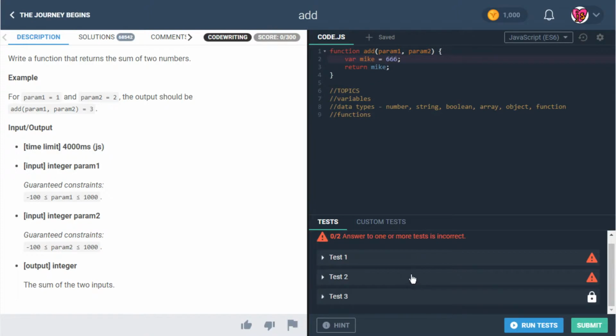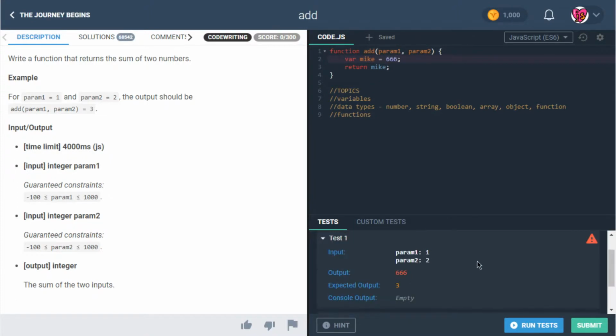Well, we actually can't see this one. Those are the hidden tests I was talking about before. So we're really just interacting with these first 2. Notice that's not the expected output, because they're giving us these 2 parameters, parameter 1, parameter 2, and they're expecting to get 3 because that's 1 plus 2. We want to be adding these 2 things together. So we're not really returning the right thing. I'm just trying to demonstrate how these variables work.